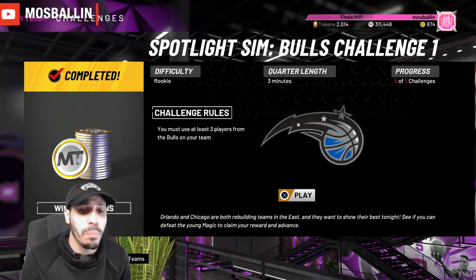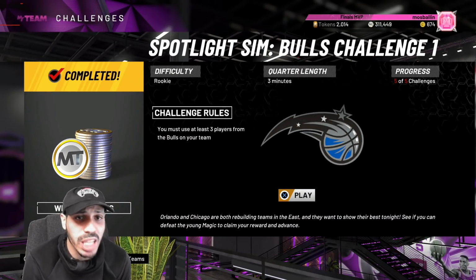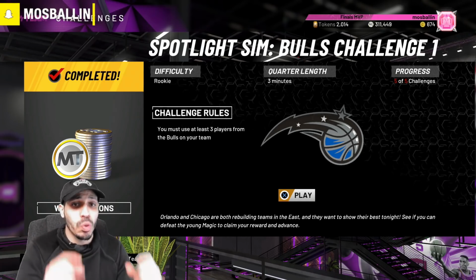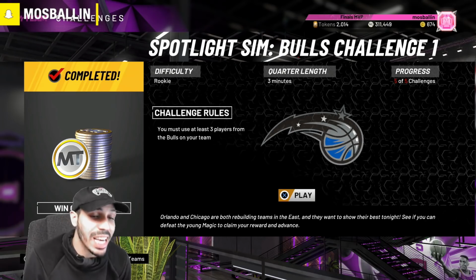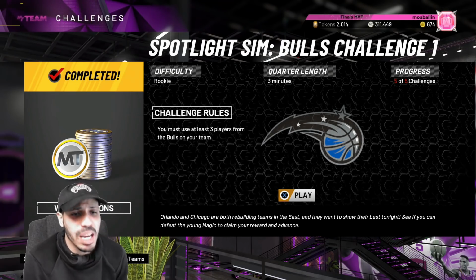So what kind of players do they have to be? Do they have to be regular players? No, they don't have to be from the current collection. They don't have to be from the Series 2 collection. They could be any ones with the Bulls logo. Now the thing is, they have to have the current Bulls logo. The Bulls logo has been the same, so you're chilling.